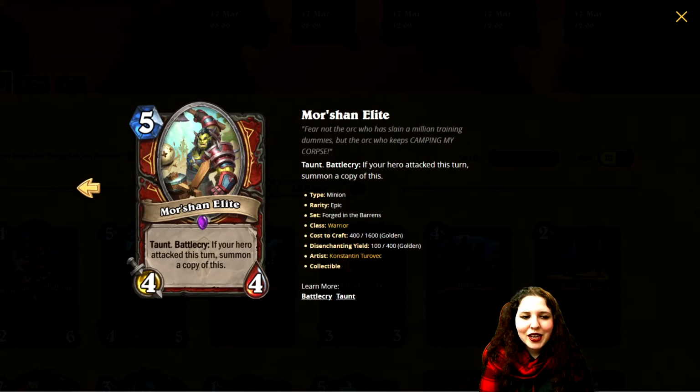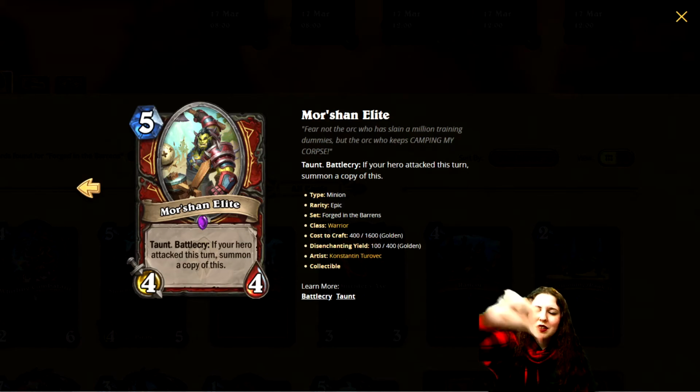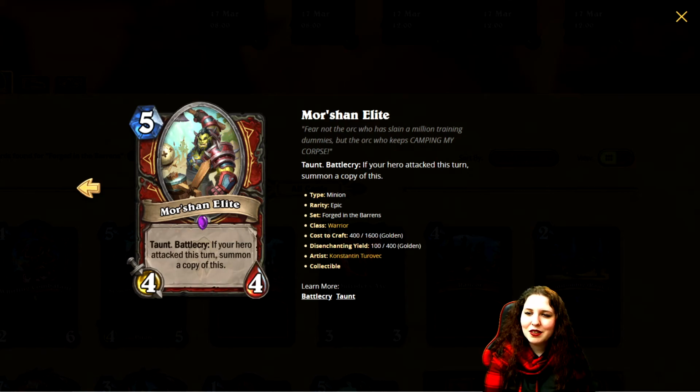And then the last card we have is a 5-mana 4/4 called Morshang Elite. Taunt Battlecry. If your hero attacked this turn, summon a copy of this. I guess this is swaying you to pick more weapons in the meta, but I don't see this always pulling off. And playing a 5-mana 4/4 could be really bad for you. So I'm just going to give it a thumbs down. I'm not particularly a fan of this card.